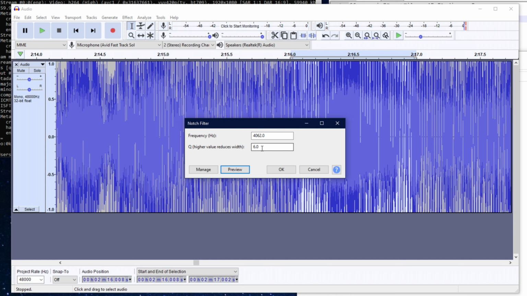So you can hear with a 6 value, it's ringing a bit more. But with the 3, it doesn't do it quite as bad. Now you could take this up to say 12 maybe, and a bit more ringing comes back. Generally I find 3 works best for the quick and easy way of doing it, which gives us this result.